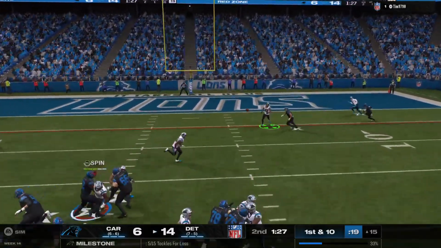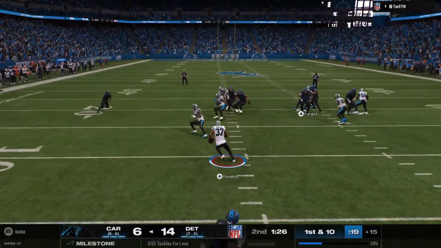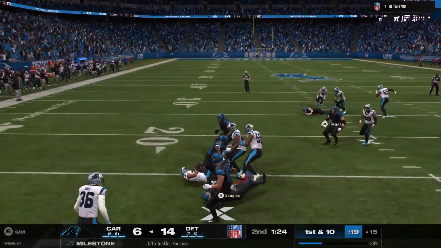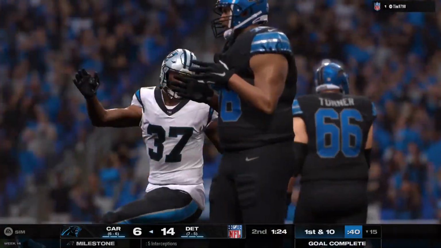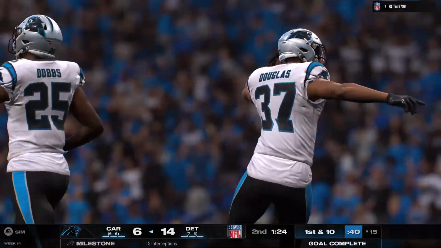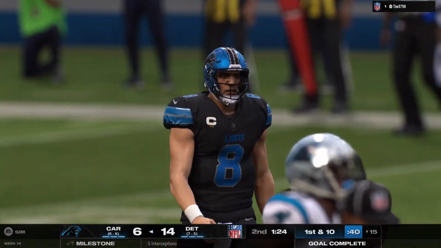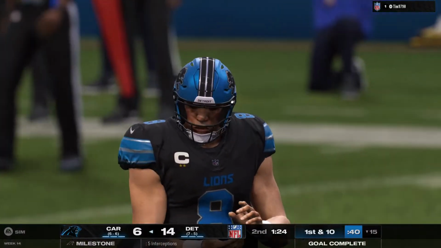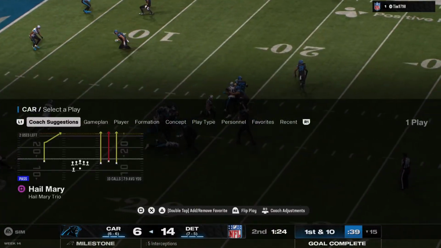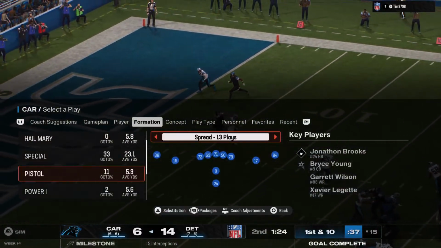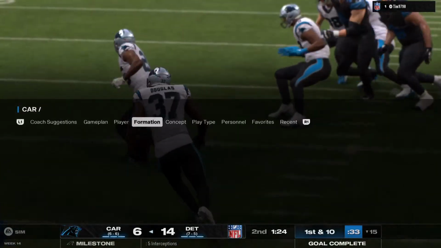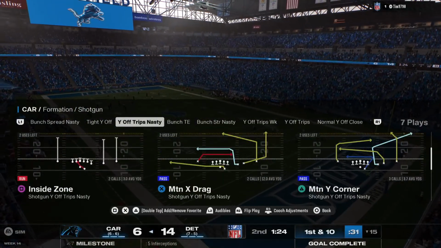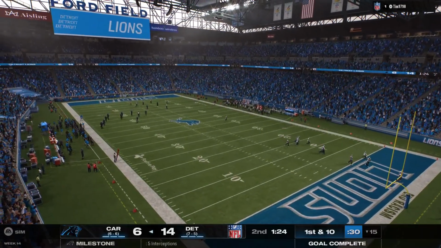Back to throw again. All right, rifles one, and that's going to be intercepted. Rasul Douglas picks it, and the Panthers are going to have it here at their own 15. Absolutely a golden opportunity missed there to add to their lead and really cap off an impressive drive, because they've got the advantage and plenty of time to add to it. But on the flip side, plenty of time for an opposing comeback as well. So when you have the chance to distance yourself not just so early, partner, you know you don't want to let it slip away.